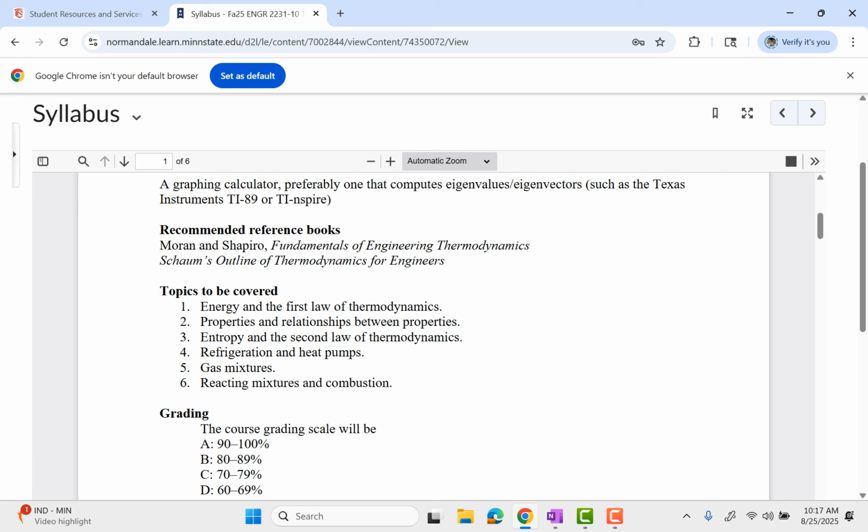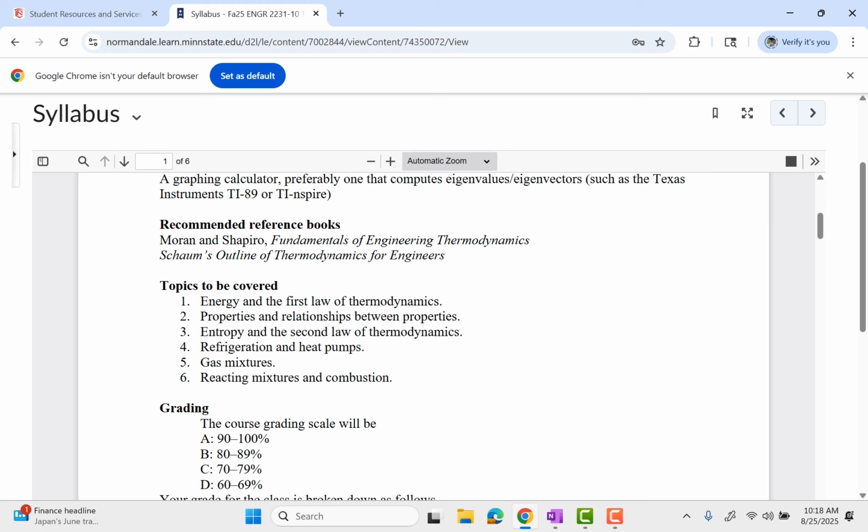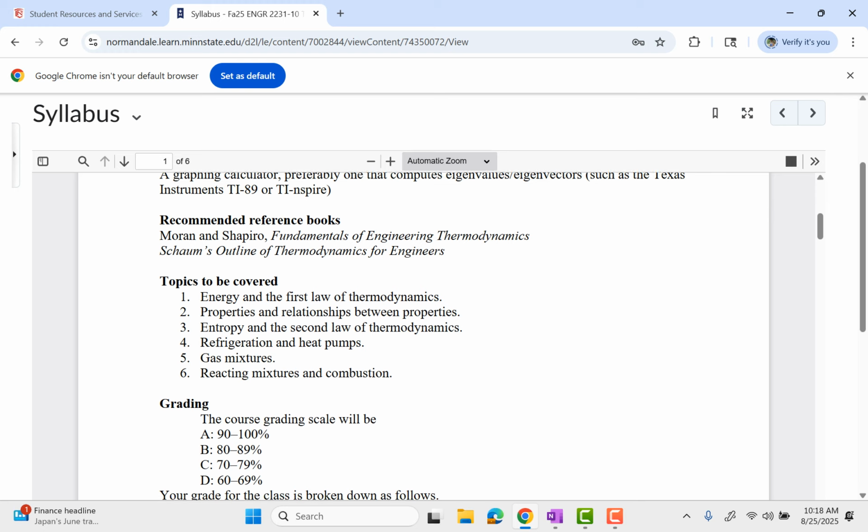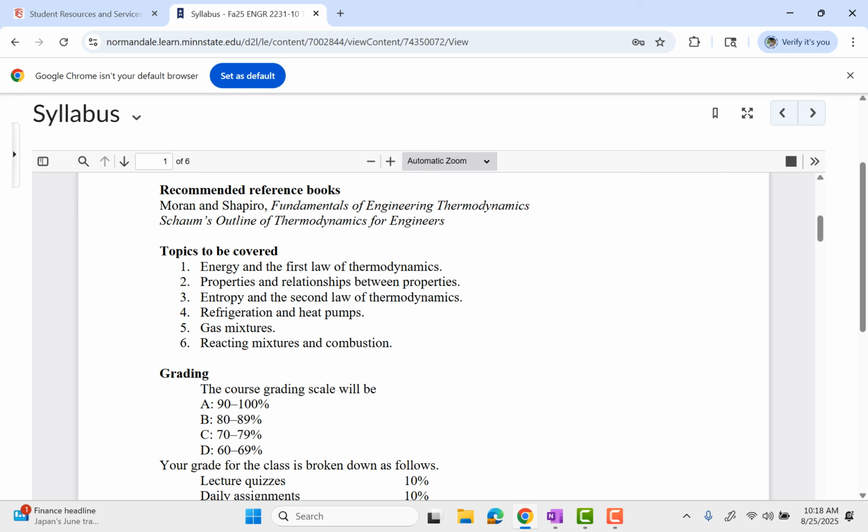I have these recommended reference books listed. I really just list those primarily so that if your transfer institutions want to see a syllabus so they know what this course is compared to their courses, they have this to compare to the books that they use. And they're good books. But I would say these would be useful to you only as future reference, like once this class is done. I wouldn't go to outside resources to understand the material in this class.